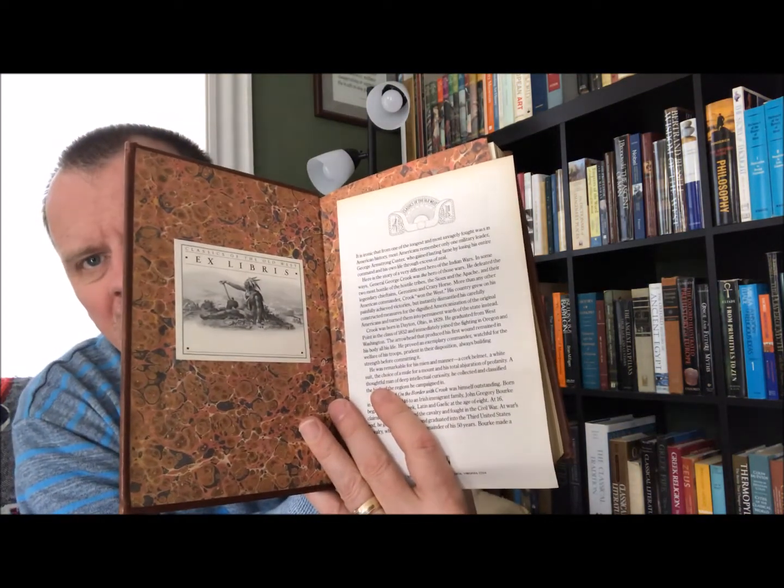I got the little marker here. And they have a book plate and a little insert with a description of the book. This was originally from Charles Scribner's and Son in 1891, by John G. Burke, who's Captain, 3rd Cavalry, USA. This is an illustrated edition. So, see if I can find an illustration to give you an idea how they look.